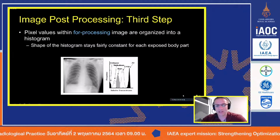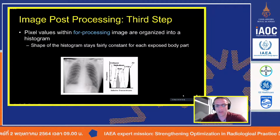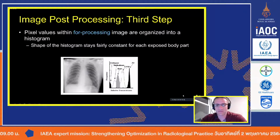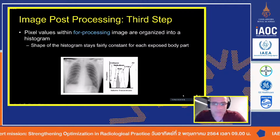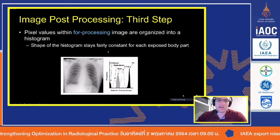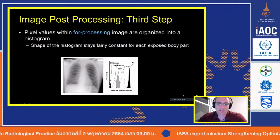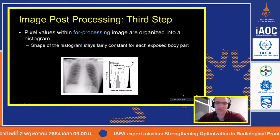And so you can look at this histogram and start to map it to points in the anatomy. This region of the histogram might represent all the pixels in the lung. The middle might be the heart, and then the mediastinum. And of course, the air will be all the way out here. And if there's anything super white, such as bones, or maybe the collimator blade is accidentally in there, it'll be all the way to the left.